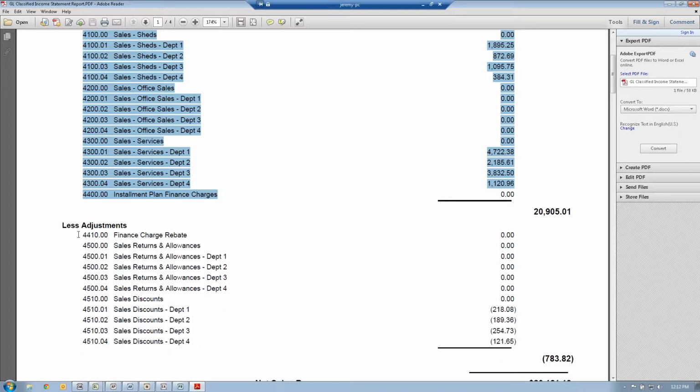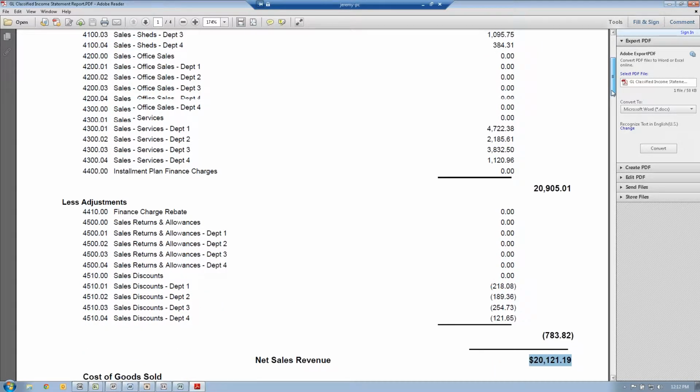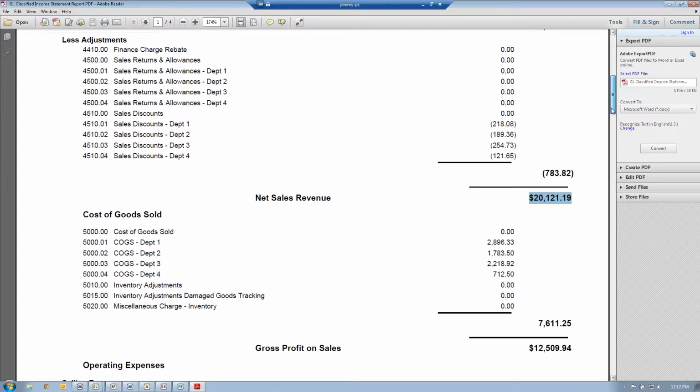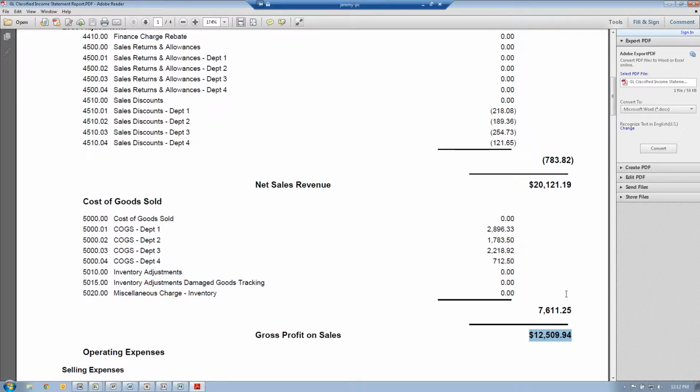We have all of these revenue accounts under the sales group. This is our sales revenue. And then when we scroll down, we have an adjustments group here that will show us accounts that we have set up specifically for adjustments from our sales to be posted, such as any sales discount. So we have our total sales, total adjustments, and then we have our net revenue after our adjustments.